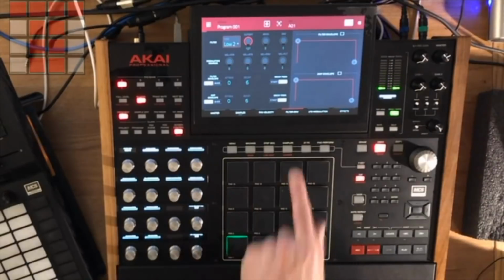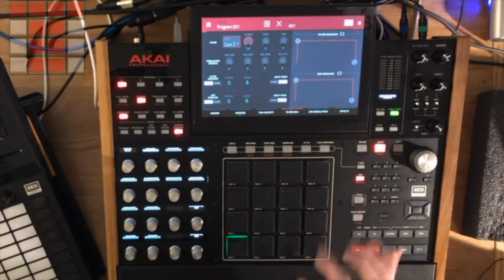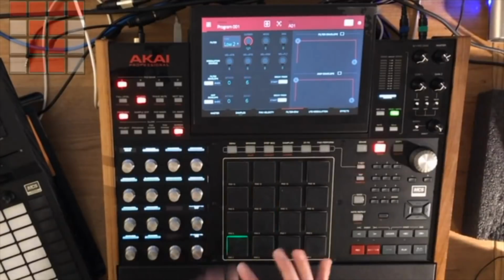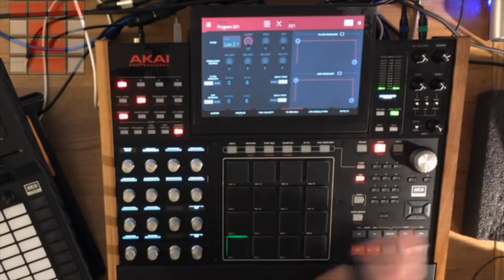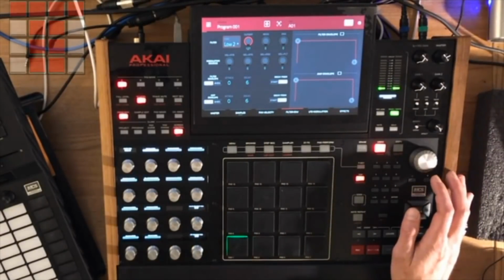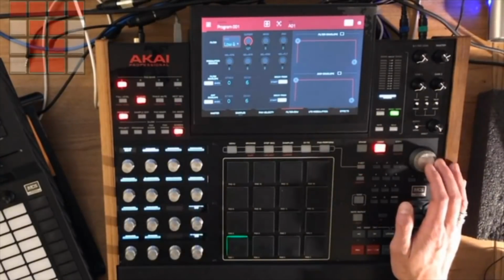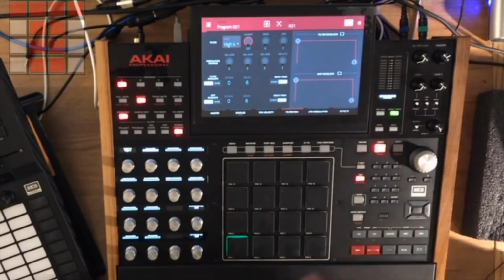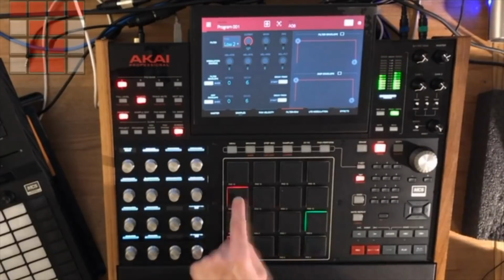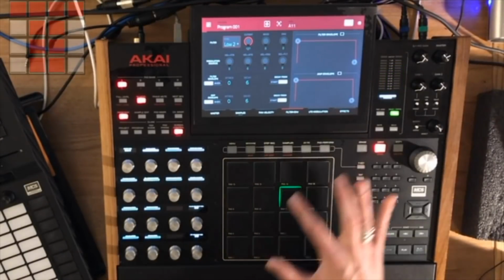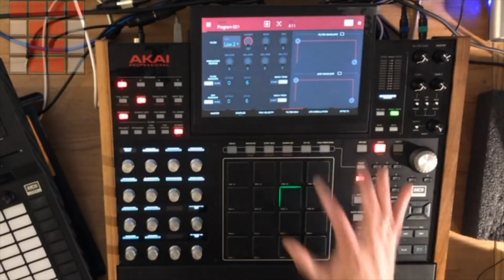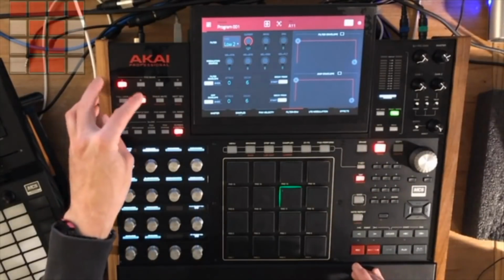In fact, I made a mistake there. I pressed another pad. I need to select the pad that we want to apply 16 levels to, which is this first pad, and change the filter type for that. Now it's a bit weird, it doesn't jump smoothly from pad 1 up to there.